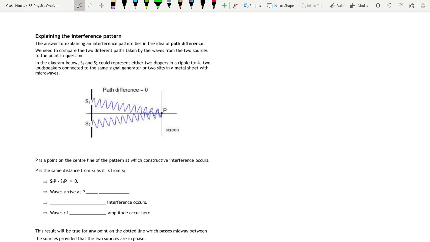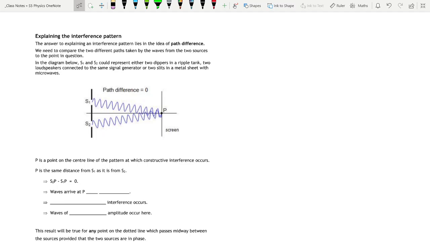Okay, so we're going to look at explaining the interference pattern. We have talked about this a little bit, and we did say that when the path difference between two waves is zero wavelengths or one full wavelength or two full wavelengths, then they overlap and that means they are in phase, so they produce maxima. And when that path difference is half a wavelength, you end up with a trough meeting a peak, and they are out of phase and they cause destructive interference and cause a minima.